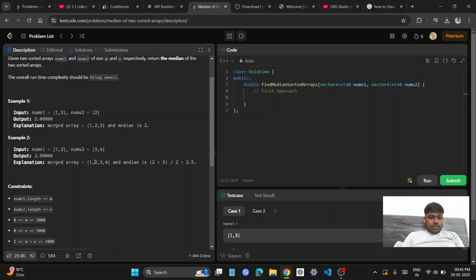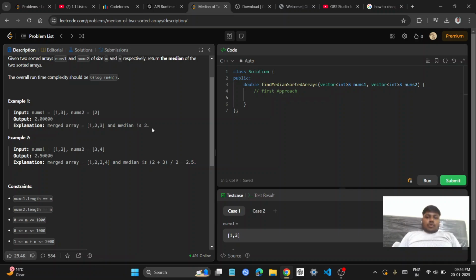So its median would be the average of the middlemost two numbers, that is 2 and 3. So they are taking 2 and 3 and dividing by 2, that is 2.5. This is the median of the two arrays.